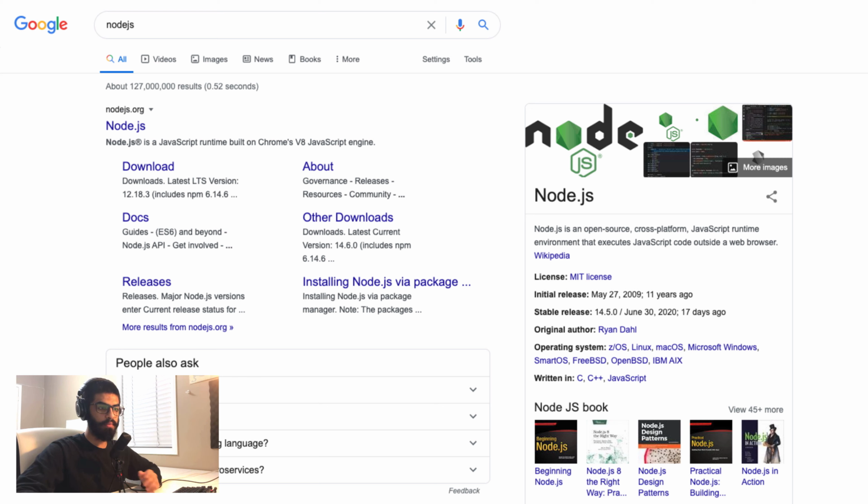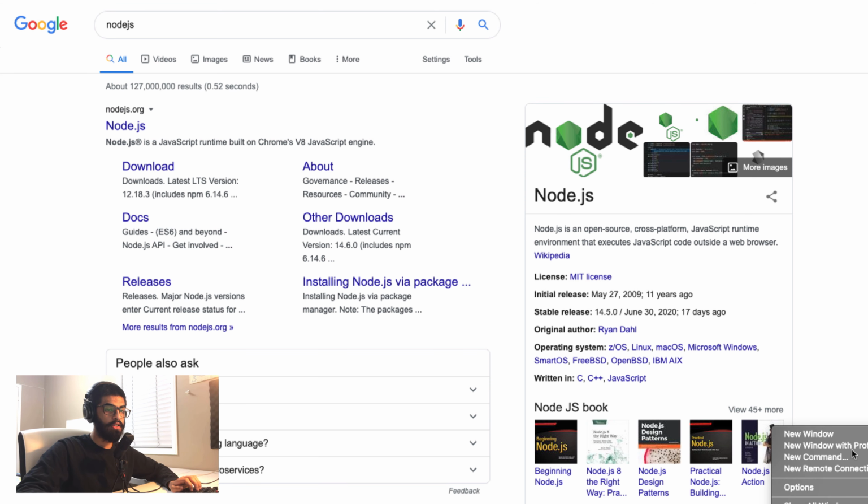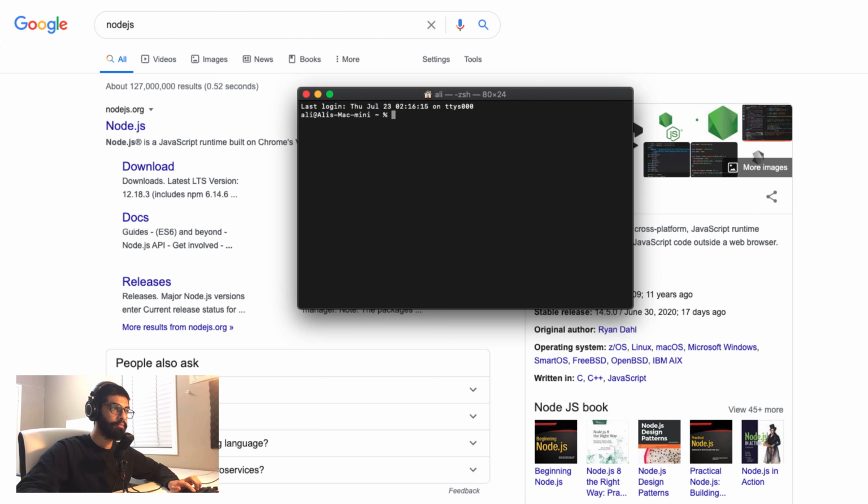For example, you can make the server right now that we're going to make. You can also make like Google Home apps, stuff like that. You can make tons of things with Node.js, and all it really is, is just an engine that allows us to run JavaScript. So to get started on installing Node.js is super simple. So all we're going to do is open the terminal again, and all we're going to type is brew install node. And once you click enter, just give it a quick second, it'll download and it's installed.